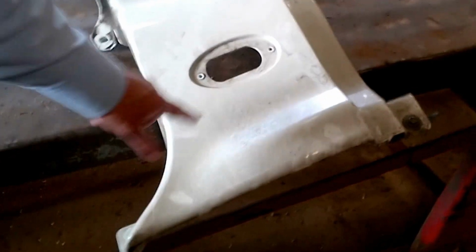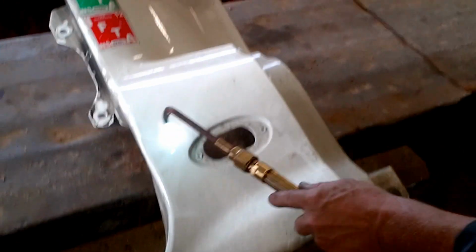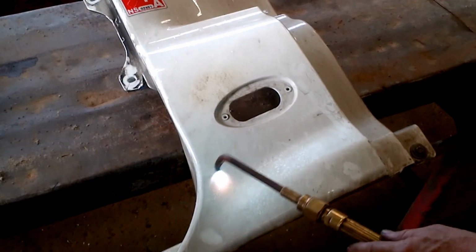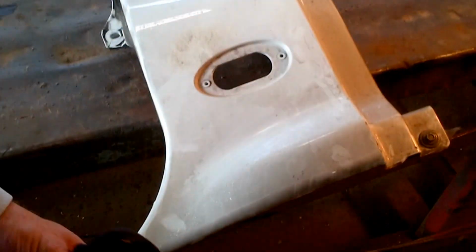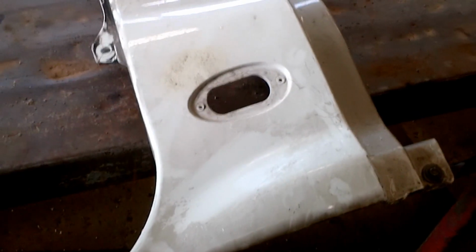You want me to heat it where? Just where you used the spray? Yeah. Look at that. Just up here where I have it. So look at the damage difference where he's putting the heat to the painted surface. Look at that. Starting to blister there. So he's going to wipe that off. Didn't blister the paint at all. No blister in that paint.